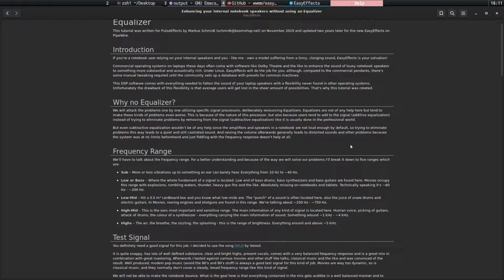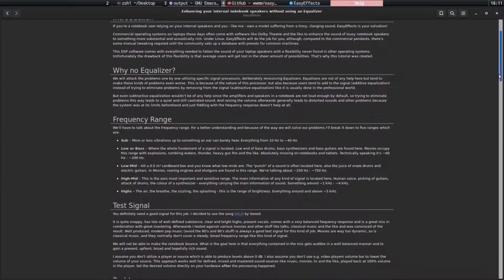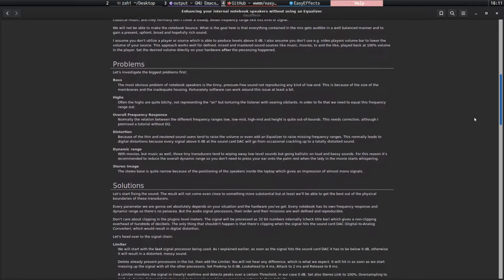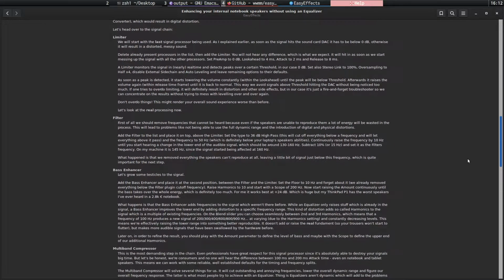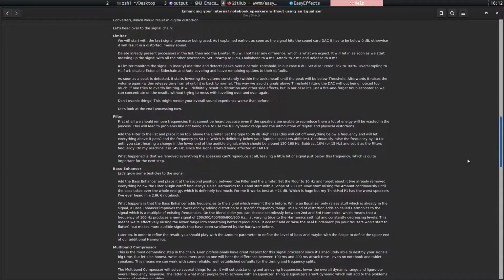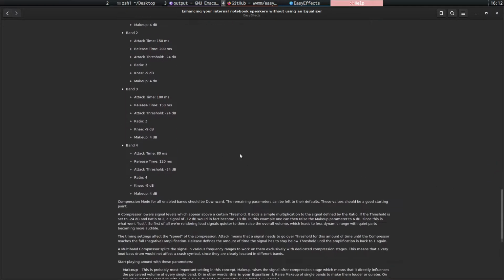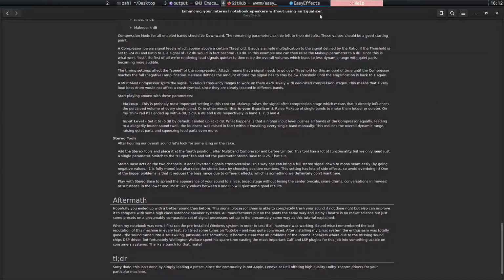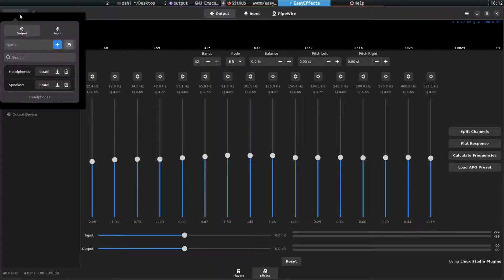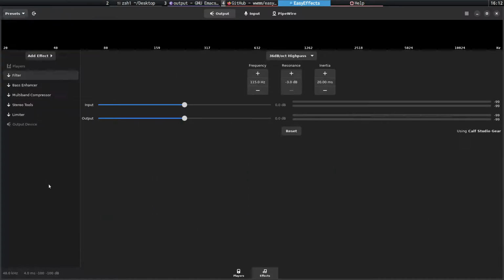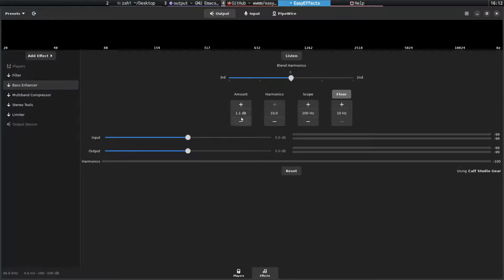Basically they're saying they're not only help solving this particular problem of tinny speakers, and so what it's suggesting is going through and applying a different range of filters like limiters, filters, bass enhancers, multiband compressors, and these were the sort of settings, and those are what I've done. I come across to speakers, yeah. So that's what I've done with these settings here. I haven't listened to it in my speakers, but I've just put the amount to 1 decibel.